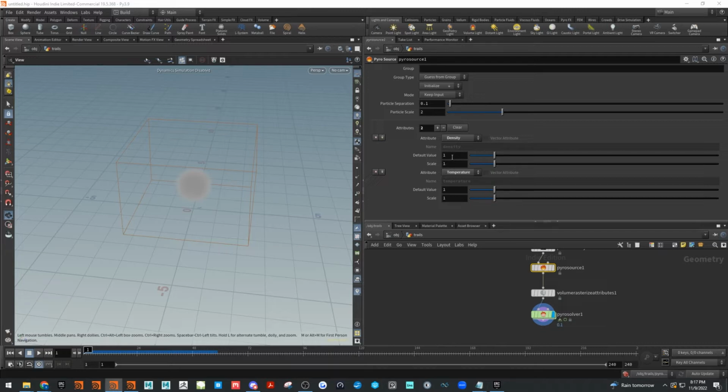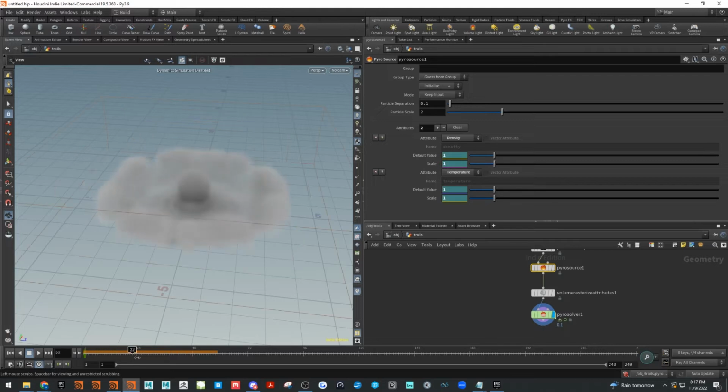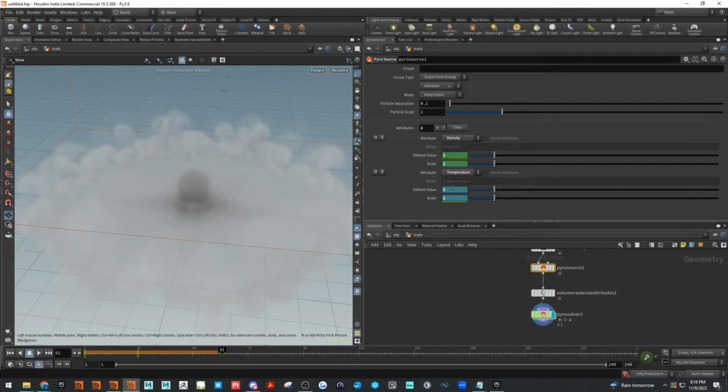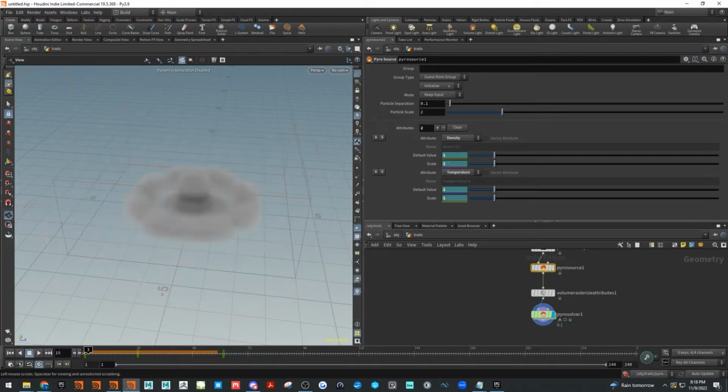So I'm just going to hit Alt left click for these 4 values, and then go, I don't know, maybe a second in to about here, and we'll set those values again. And then let's set it to fall off, say over the next second or so, and we'll just set all these to 0. I'm sure there's probably other ways to do what I'm doing, but this seemed the most straightforward and direct way to get the effect that I'm looking for.